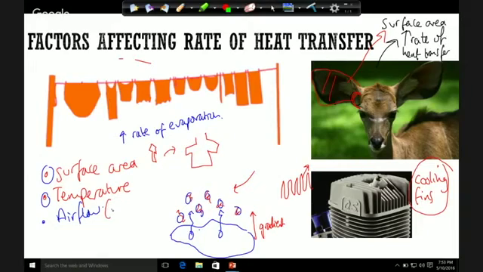So talking about airflow, but in relation to puddles, you might want to link that to just wind on the day. So all of these can increase the rate of heat transfer, including these specific examples for evaporation as well. Like I said before, it's really common to include examples as well as these animals, like these complicated cooling fins on cars, to increase that energy release. So that's a summary then of the last two bits of heat transfer, the evaporation and the condensation. And just remember that you also need to remember these things that affect how quickly those heat transfers happen.